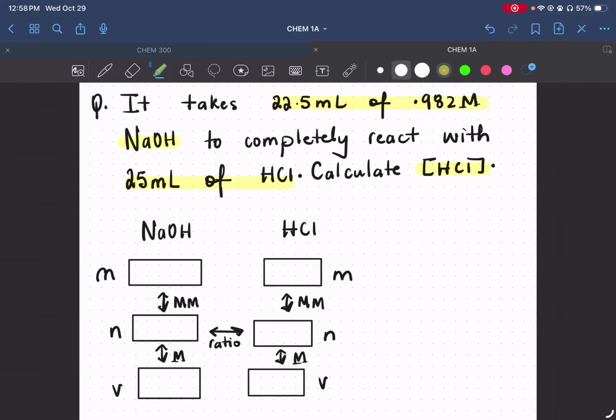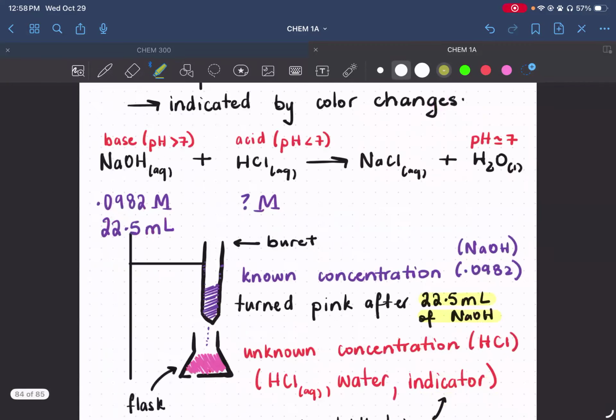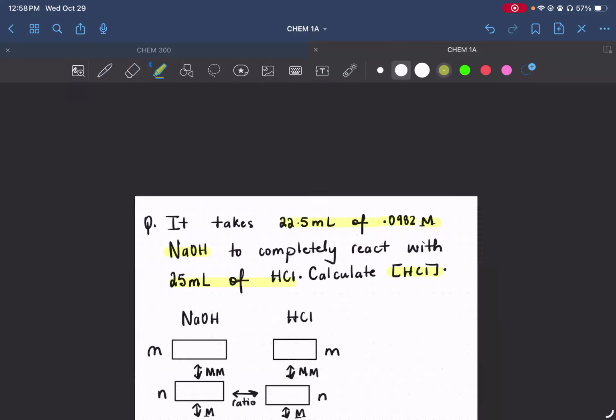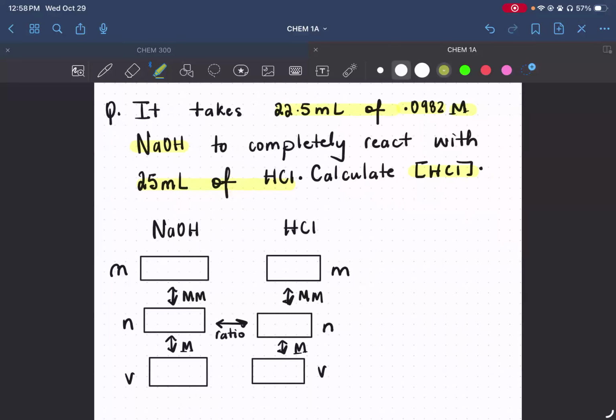Catherine, is that a hand? Did I forget a zero? I did forget a zero. Thank you for catching that, Catherine. Yeah, one second. Let me just fix this. Catherine pointed out that I just forgot to put a zero in my concentration. Thank you for that. I think that was Janelle. What's up? Yes.